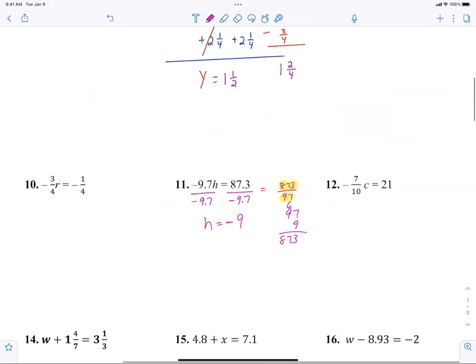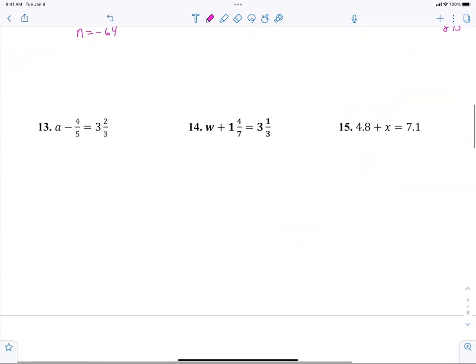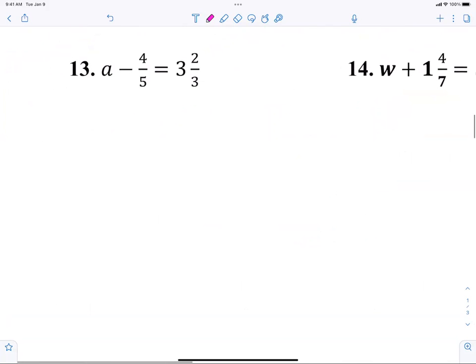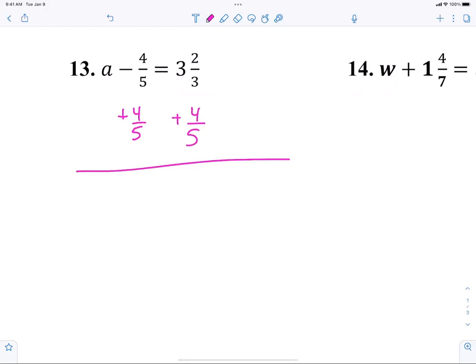All right. Now let's check out 13, please. Okay. So now again, we're undoing subtraction. How do I undo subtraction? Addition. So everybody's going to put plus 4/5, plus 4/5. Now this one's a little bit easier because they're both positive, right? So we're just adding them just like we did in 5th grade and 6th grade. And now you're almost in 8th grade, so this should be no problem at all. The common denominator is, of course, 15.